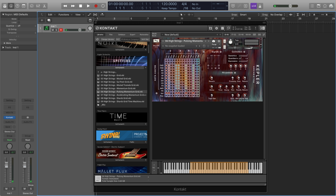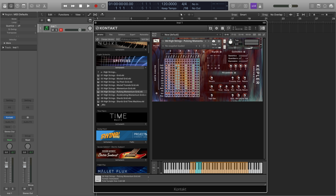So with these articulations, the notes are staggered and we get them almost in waves, one after another after another. Let's move a couple pegs around just to get some different results, just for fun. There's no rhyme or reason here. We're not doing anything technical. I'm just kind of blindfolded, throwing the dart, and just trying a few different notes.